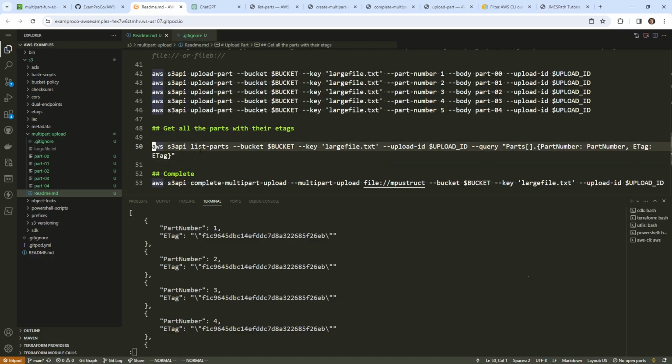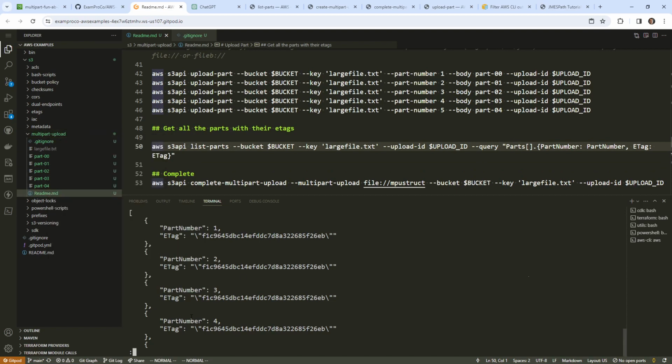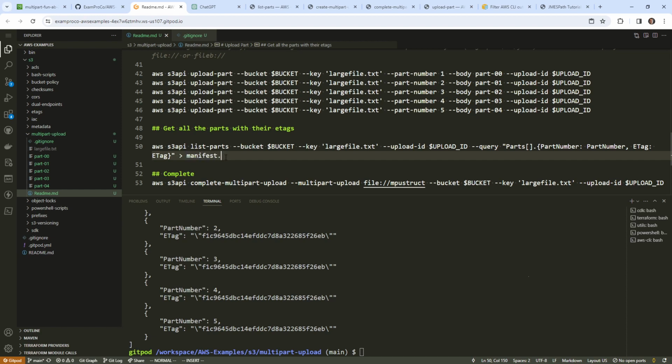So it's not exactly perfect, but it's pretty close. I was just hoping that we could get an exact output here that worked for us. So what I'm going to do is just dump this to a file, and we're going to say manifest, I guess, or parts JSON. And so I think this should work.